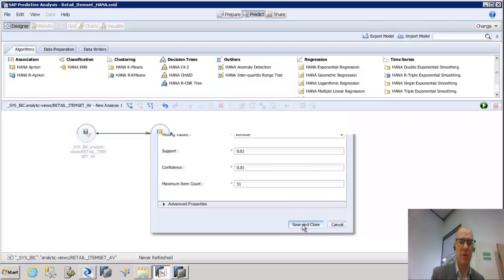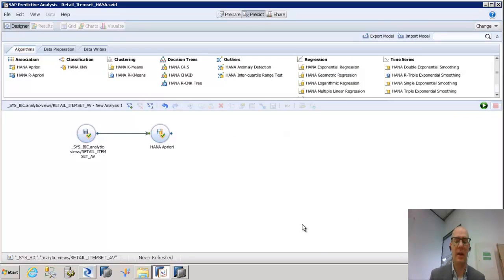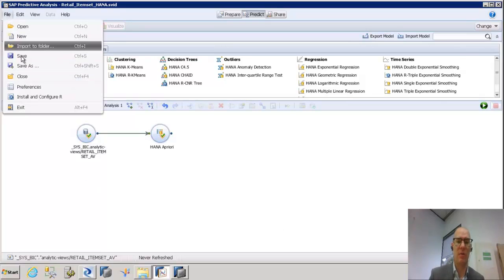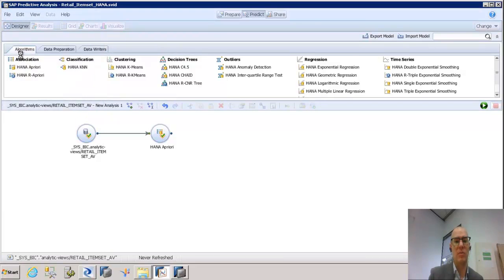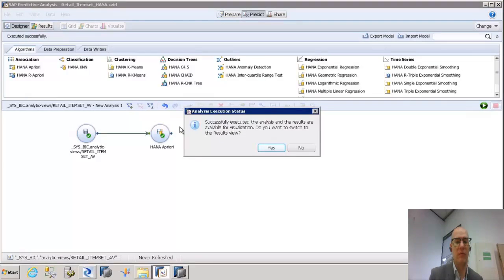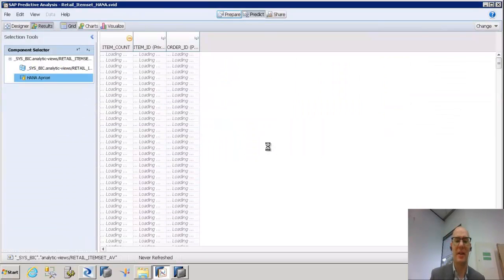So the first item we're looking at, how often does it get bought with this other item? Those allow us to control how much data we're actually analysing in terms of matches between multiple items. Now I'm going to go ahead and run that, and this is actually going to push down, you can see that's already done, push that down to HANA to calculate those.